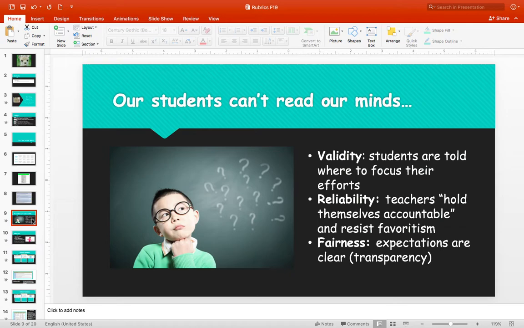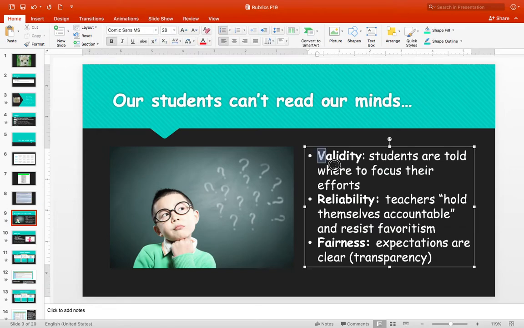But what if I came back and said, actually, I was grading you on how far you could jump? Well, if I had told you that, you probably would have jumped as far as possible. But if I didn't tell you that, you just kind of jumped, okay? So it's really helpful in terms of validity here because I tell the students, hey, I am assessing your ability to jump far.